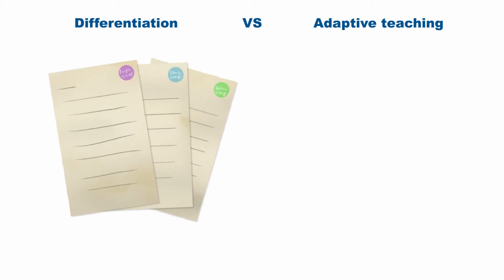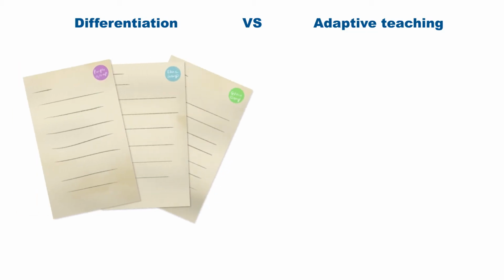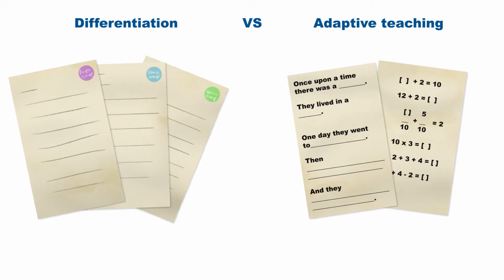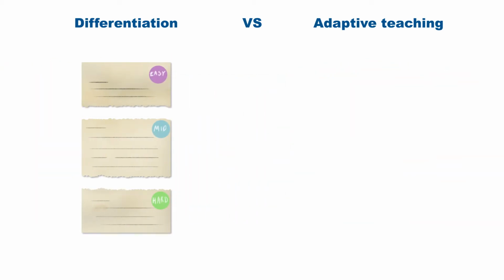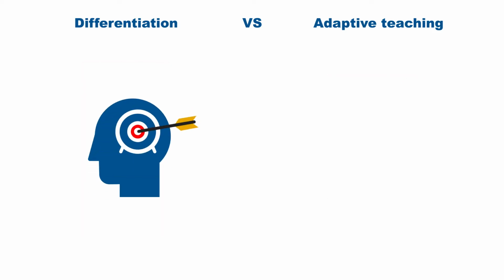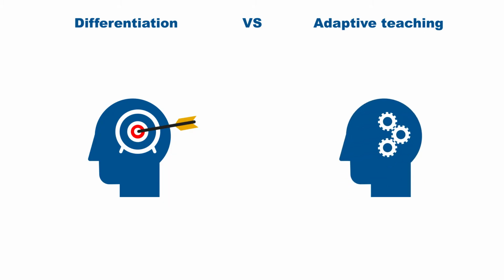Where differentiation will use different worksheets based on children's ability, adaptive teaching would include pre-prepared scaffolded sheets that remove the barrier to learning. Differentiation would be to plan different questions for children of varying abilities. Adaptive teaching would be where you ask everyone the same question but consider ways to scaffold, like giving them options. You'll likely use attainment to support differentiation, whereas with adaptive teaching, you'll be reflective within the lesson.